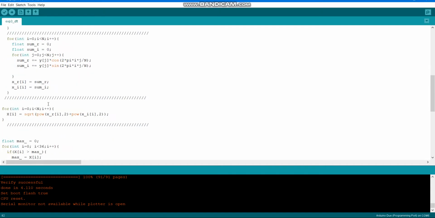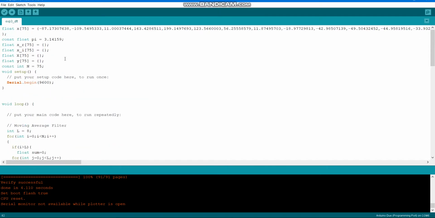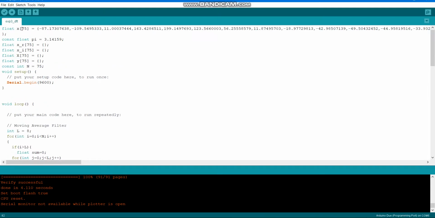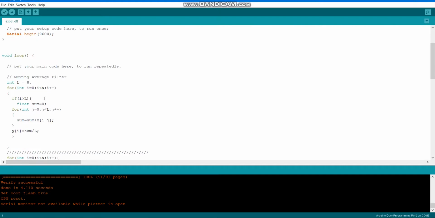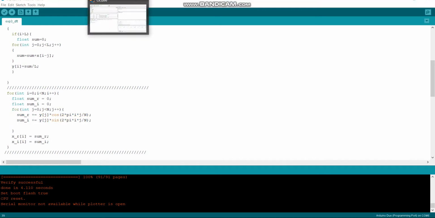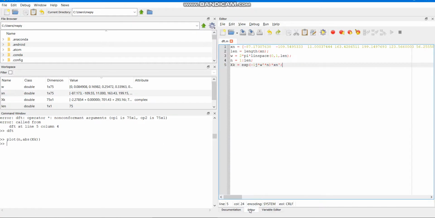So this approach uses two for loops for finding the discrete time Fourier transform. Even though the signal was small, the complexity of this function is still N square. For N samples, N is equal to 75, the complexity is 75 square, which is very high and takes a lot of time and computation. A better option is using matrices, and we can use matrix multiplication to calculate these values easily. For that we can use Octave.